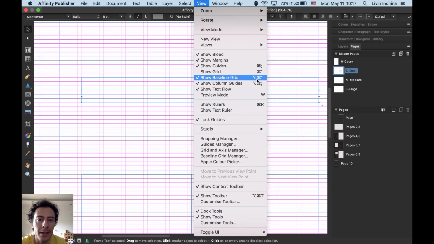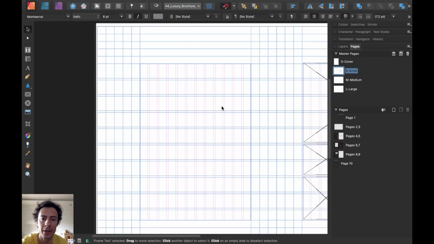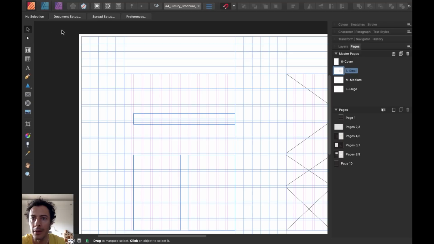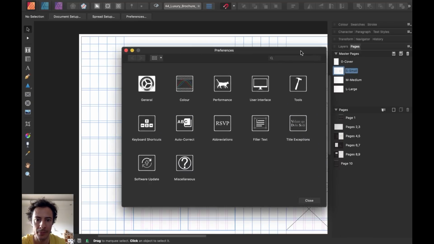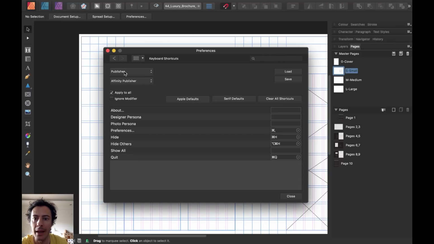I can also hit Option, Command, and apostrophe. This is a keyboard shortcut I set up myself. You can do so by going to the selection tool here and Preferences, and now you have a new window that's going to open, and you go to Keyboard Shortcuts and select which menu it's in.